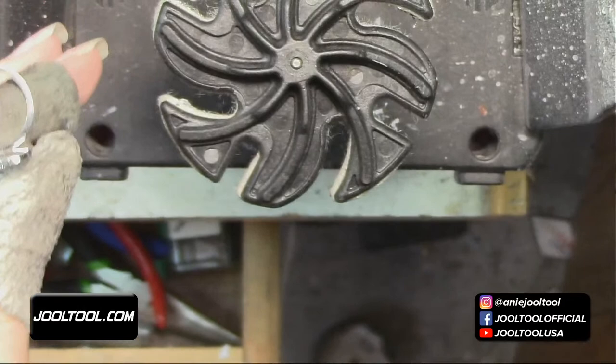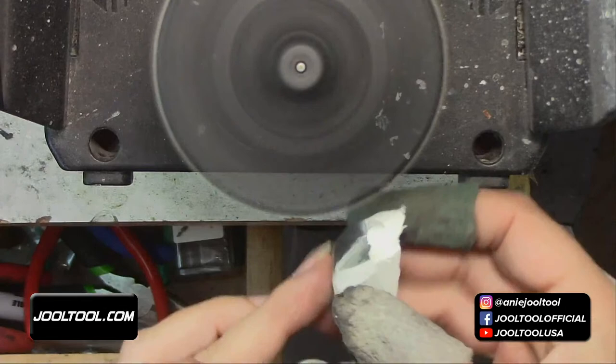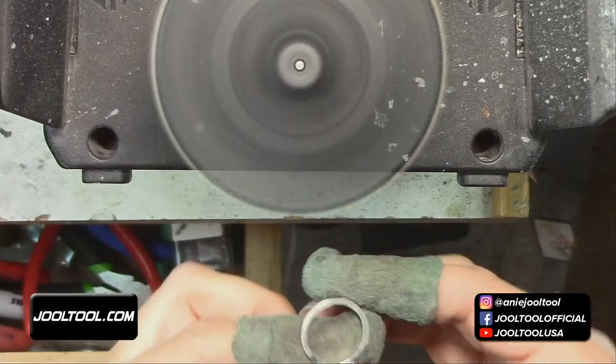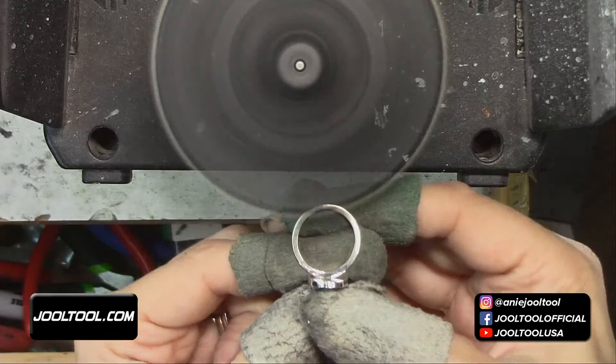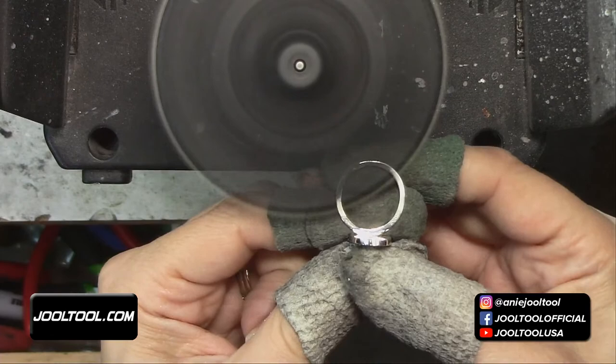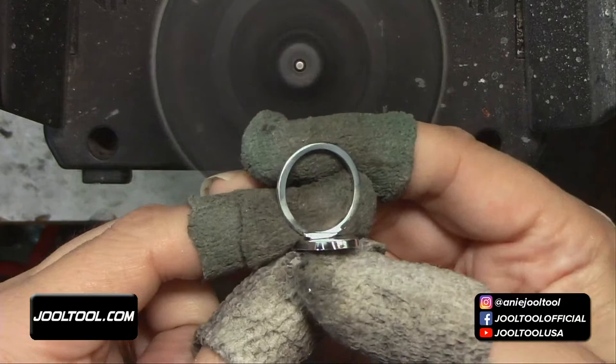So I'm going to run this at high speed, and I'm going to give myself a good zhuzh of compound. You guys see that? And so now I will hold it like this, and I'm going to start here and then work my way around. So it's kind of what you do, remember, on a sanding stick. Everything is flat, but I get to watch the progression. So you guys see how I quickly get to polish that? You guys see how I just did that top portion, and then I'll keep going.